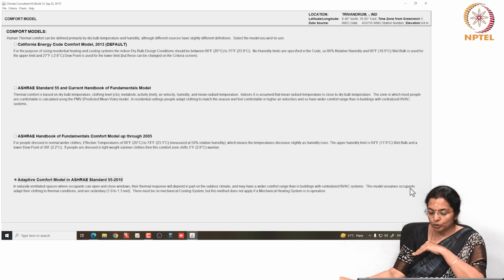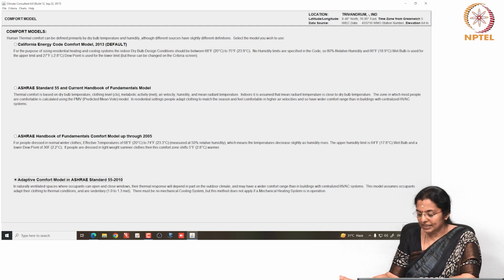This model assumes occupants adapt their clothing to thermal conditions and are normally sedentary, that is their MET level is between 1 to 1.3, and there must be no mechanical cooling system, but this method does not apply if a mechanical heating system is in operation.